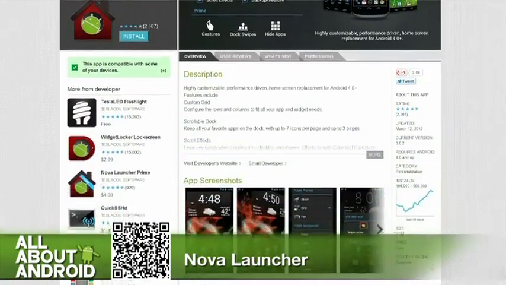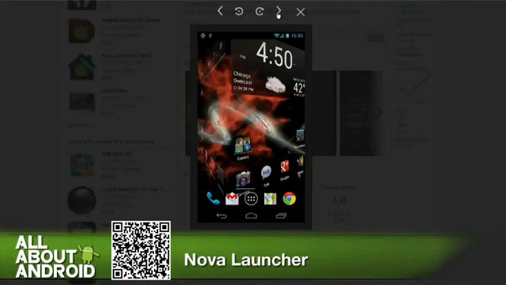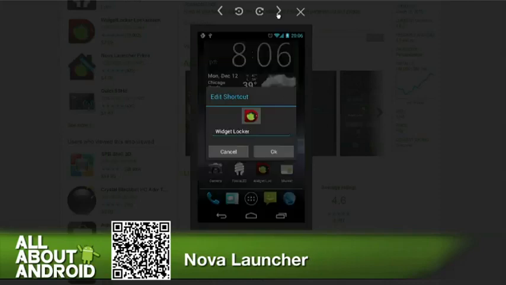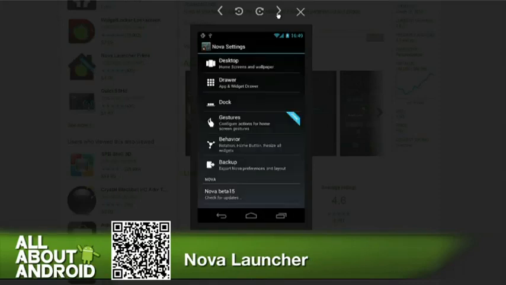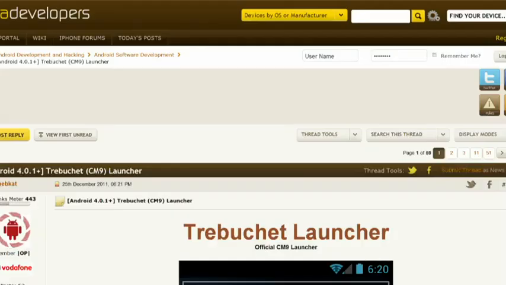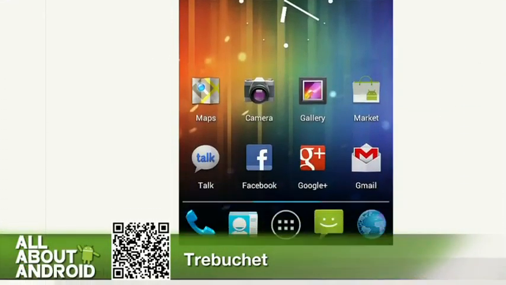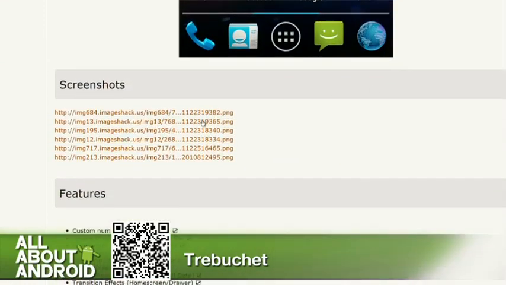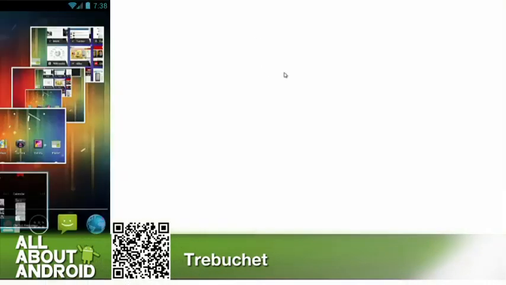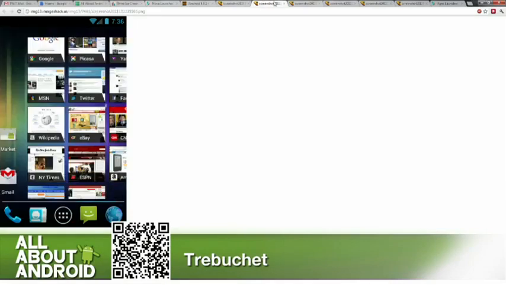And yeah, I think there are 3 very strong launchers, and Trebuchet is a little bit different. You can't get it through the Play Store. You have to actually get it right now, I think, off of XDA. Apex and Nova Launcher are both available on the Play Store and can be installed. Apex is completely free and has a ton of really great features that you actually have to pay for on the Nova Launcher side. But I'm not going to get into Nova Launcher very much because it was my plan to talk about it in a particular segment that we have coming up. In a few minutes, yes.